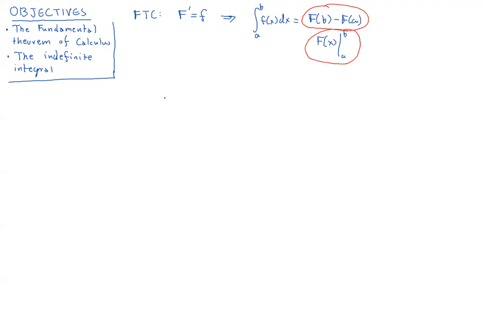One of the questions that we would like to answer is how exactly did this theorem come to be? Meaning, we have two processes: the process of computing the slope of the tangent to the graph of a function, in other words, computing derivatives, and the process of computing areas. What exactly could have inspired people to bring this together in one theorem?